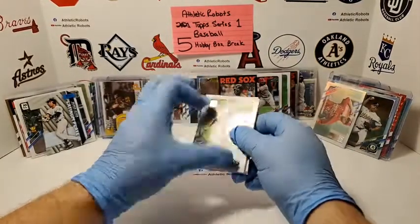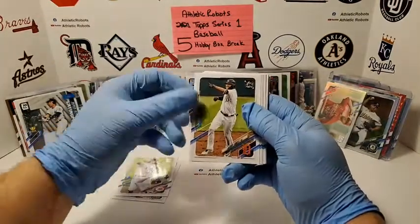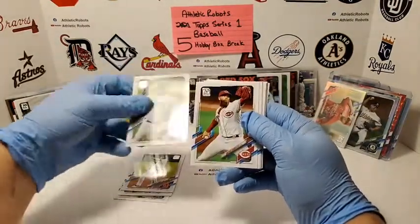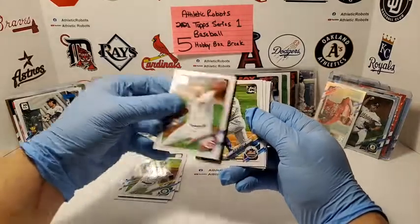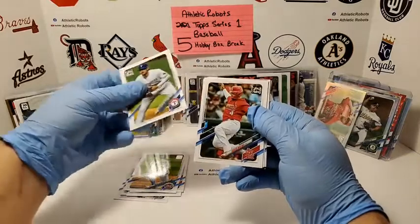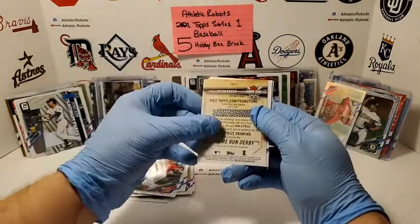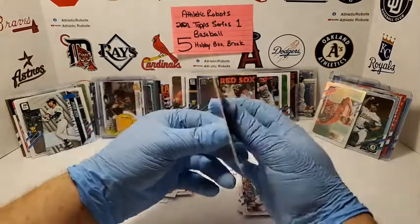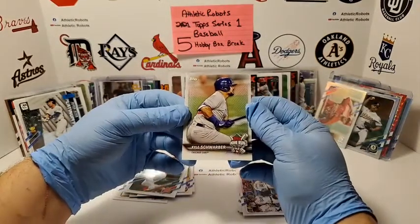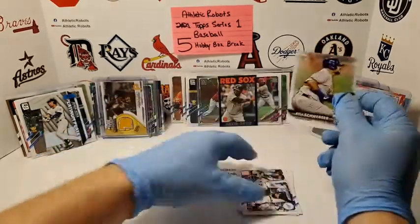Lucas Giolito, White Sox. Freddie Galvis, Reds. Jacoby Jones, Tigers. Justin Dunn, Mariners, Future Stars. Archie Bradley, Reds. Pete Alonso, Mets. Ronald Guzman, Rangers. Yadier Molina, Cardinals. And Home Run Derby, Kyle Schwarber for the Cubbies. Home Run Challenge card for the Cubs.